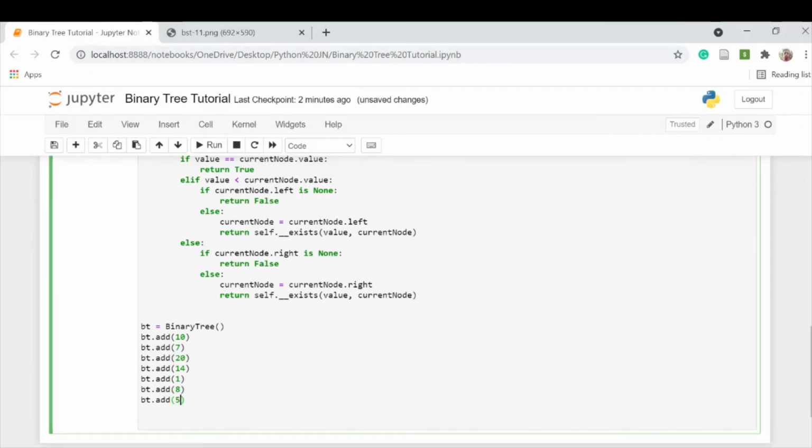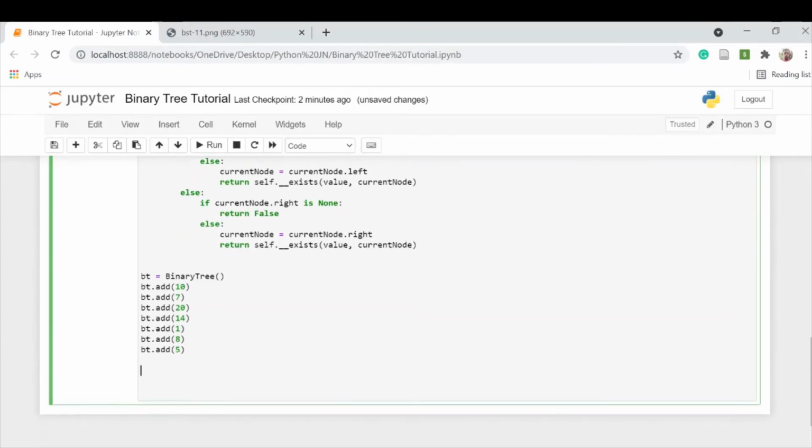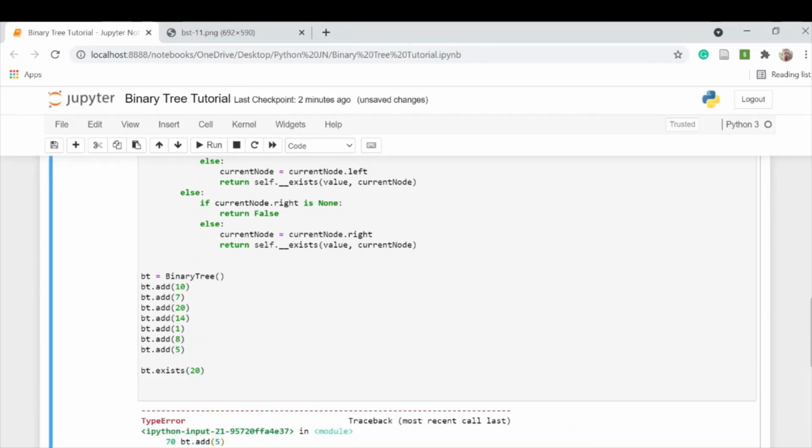Okay, so this should create our binary tree, and if we want to check if a number actually exists in our binary tree, we can just call the exists function and see what the output is, right? So we can just say bt.exists. We can call any number that we want. For example, we can say 20. Okay, so let's call 20 and see the output for this.